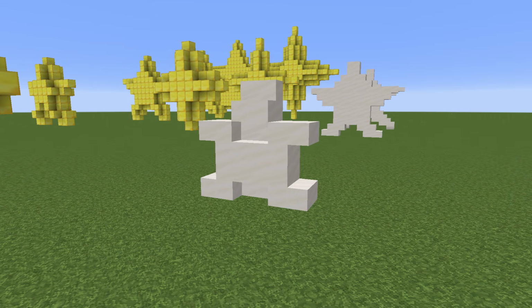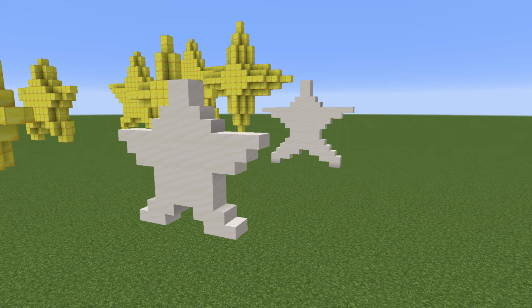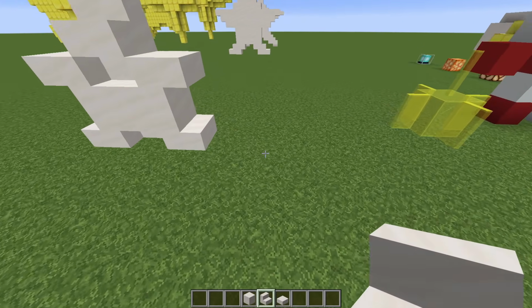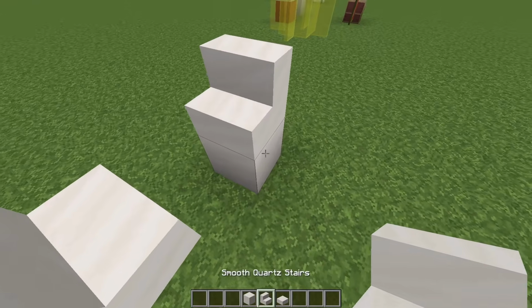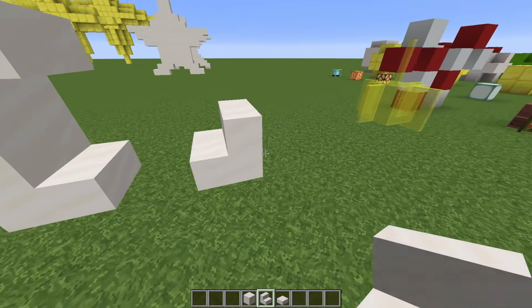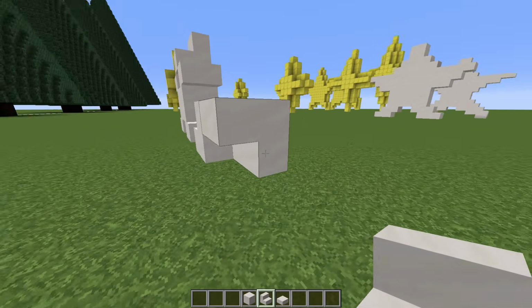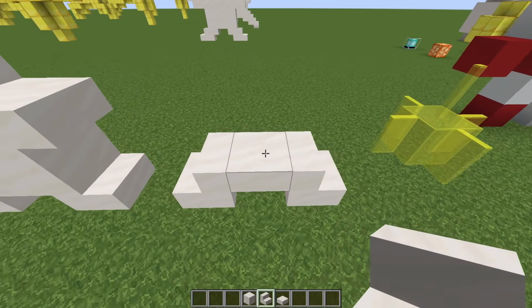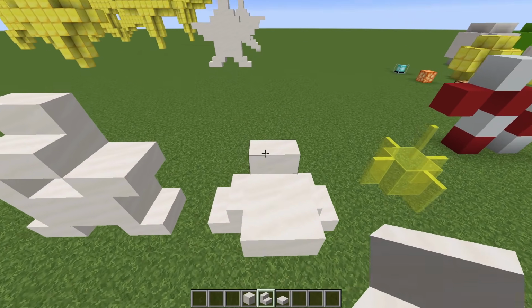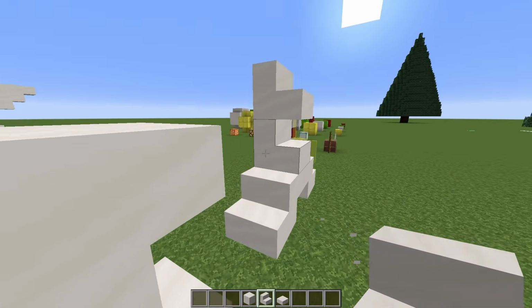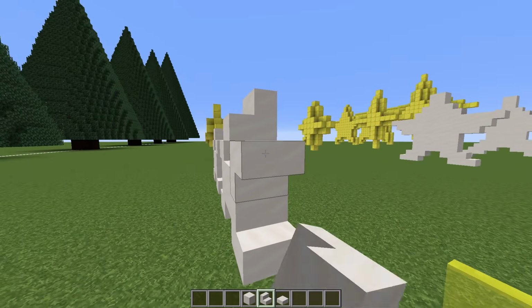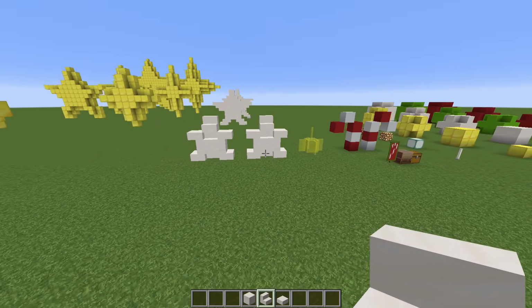The next size up is made from smooth quartz stairs, but again you can use any stairs you want. I didn't actually make this example, I saw it in a video by Green. In this style of 5-pointed stars, I made a couple more sizes. This smallest star is quite simple to make. You just need to go 1 block up, then place a right side up stair with an upside down stair in the middle, and then another right side up stair there, then a right side up stair and another one on top. This is sounding really confusing. Then an upside down stair on either side to give you that little star shape.